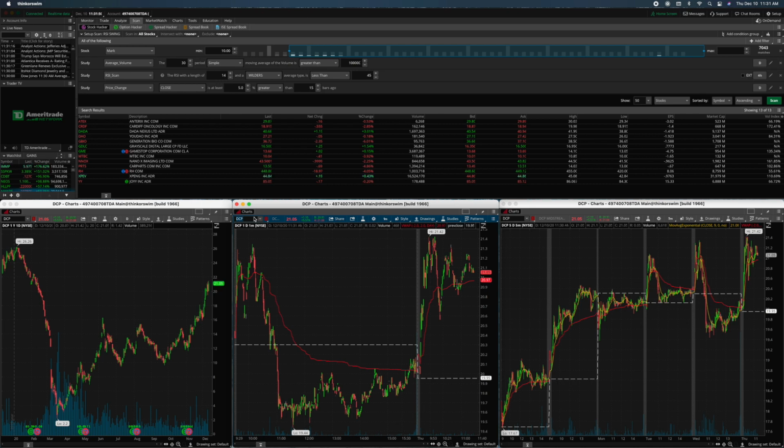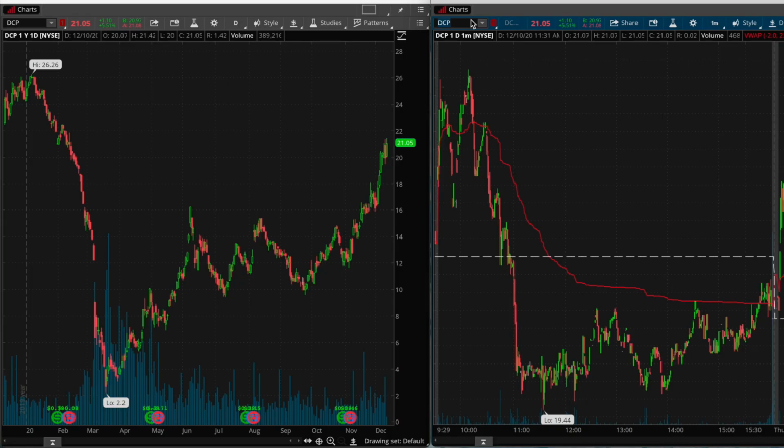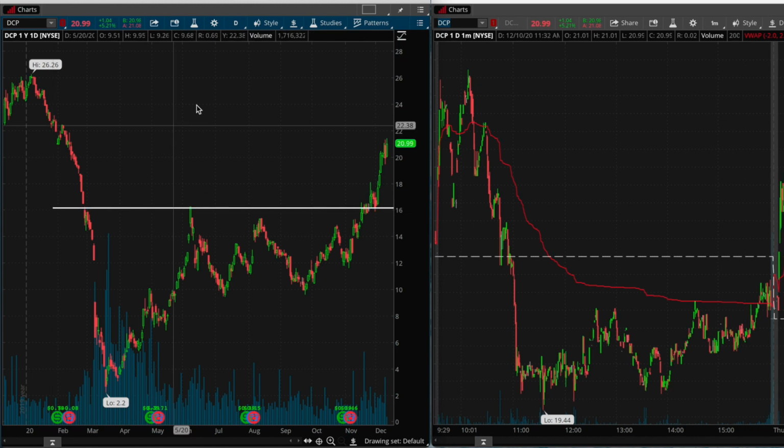Now, when it comes time to actually enter one of these types of momentum swing trades, we're looking to, again, take advantage of this sector that is performing really well. But that doesn't necessarily mean that you want to just buy in at any given time and take advantage of that upward momentum. Instead, what you want to do is look for a pullback to safely buy into the stock while it's not overbought. So I'm going to go ahead and draw a few lines here on this chart to give myself an idea of where I would actually look to buy into this stock.